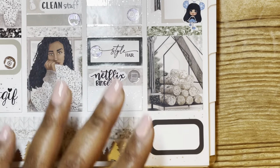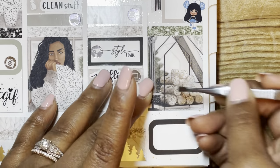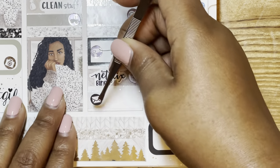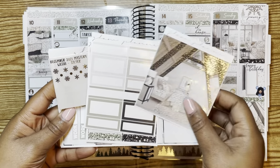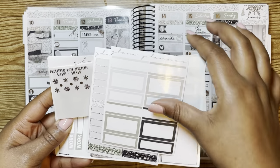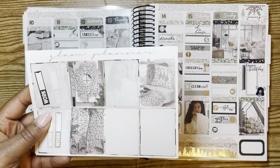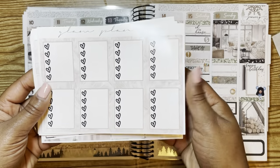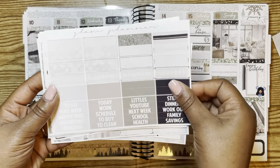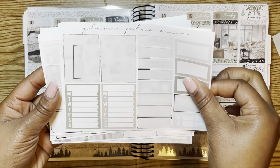I started watching Grey's Anatomy again during the day. I did log into work and did a little bit because I wanted to be caught up since Monday. I think I was back on consoles. Yeah, I was back on consoles. I wanted to play a little catch up. Well, not really catch up, but kind of get ahead of the game for Monday. So here I'm showing you guys everything that is left. I will be using this in my A5 to pre-plan, so you'll be seeing more pictures of this again.